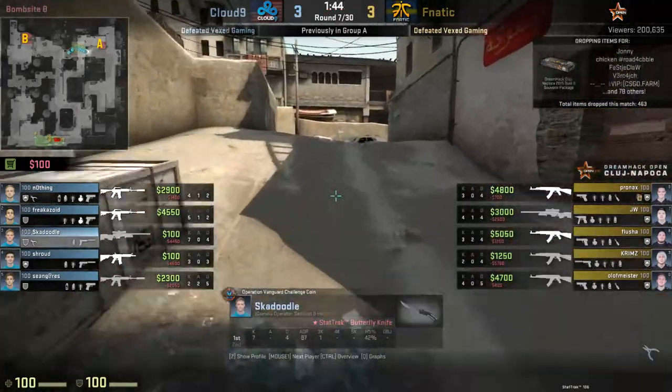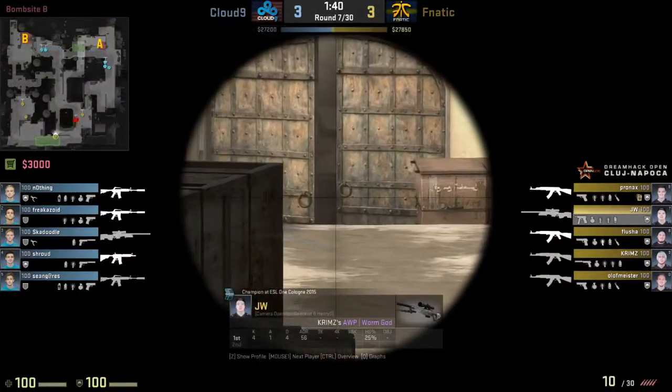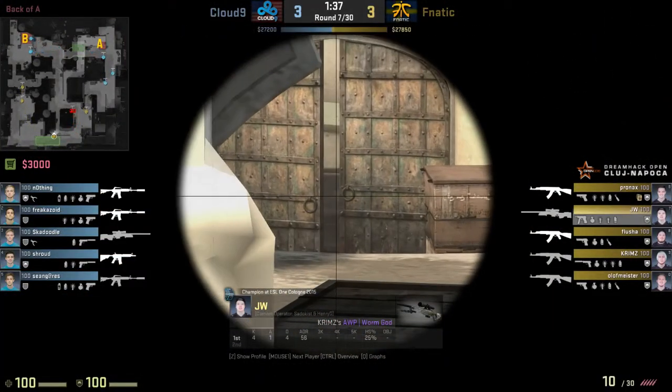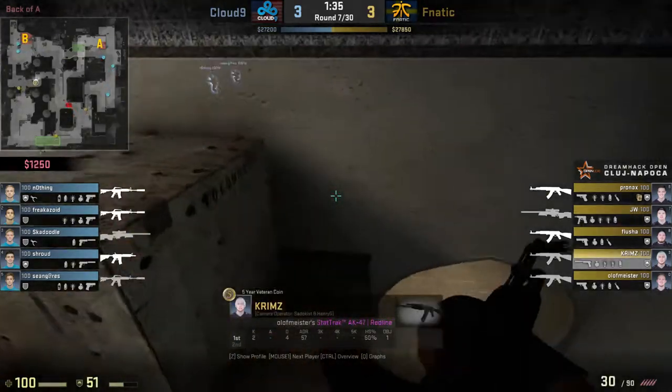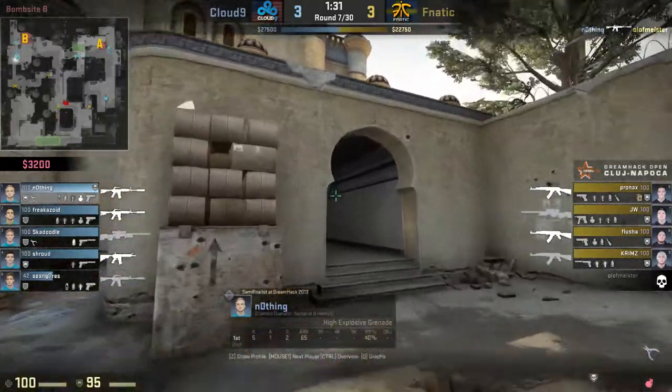They will get these as you would expect. And they've got an op on JW to counter it. Skadoodle's going to go toward long this time, not for the mid pick. That's where JW was waiting for it. And they've managed to cross that HE grenade animation to do so, not using a smoke. That'll give them more to work with at B.